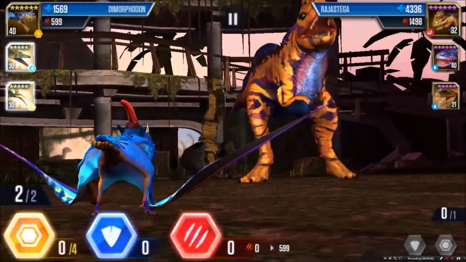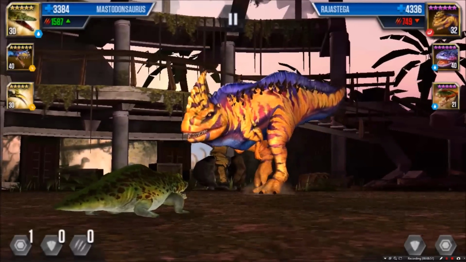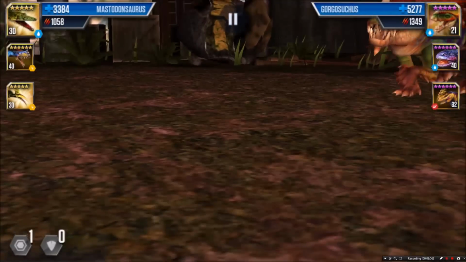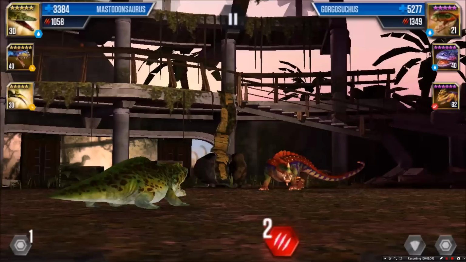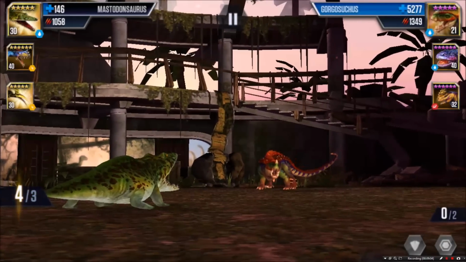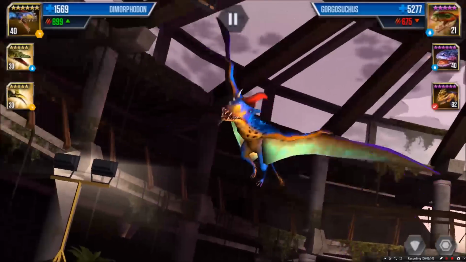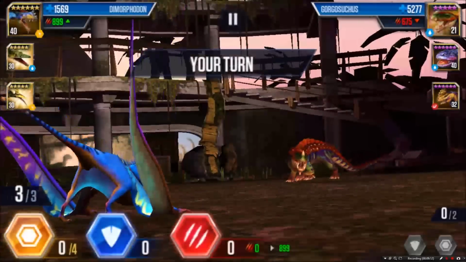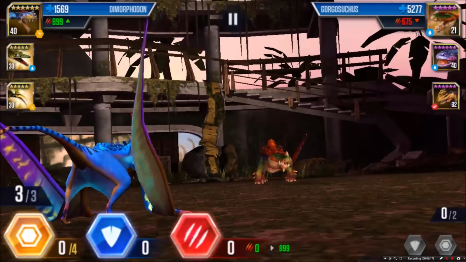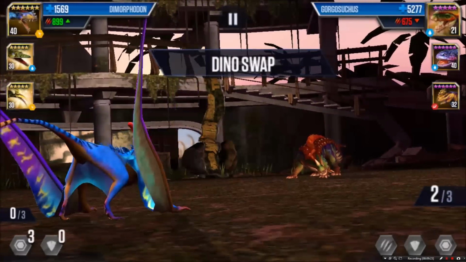So for him, I'll bring back my Mastodontosaurus and put one in reserve. Man, don't kill me. Wow. That was close. But he did not kill me. Okay, so that's a good thing. I cannot kill him in three hits. Nah, I'm gonna put three in reserve. He'll probably kill me.